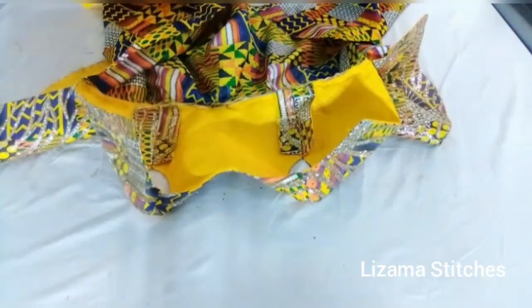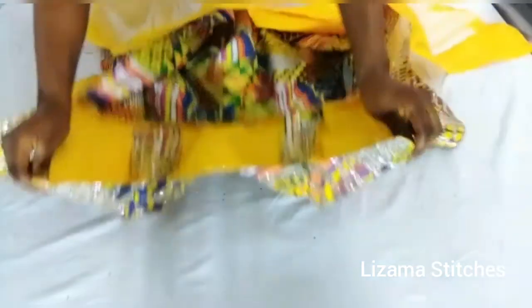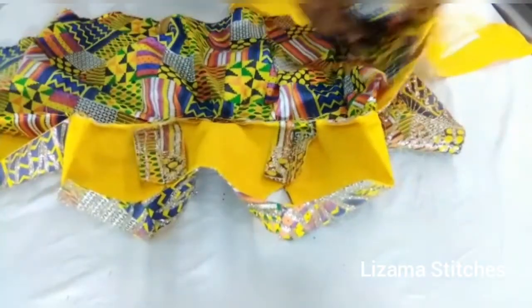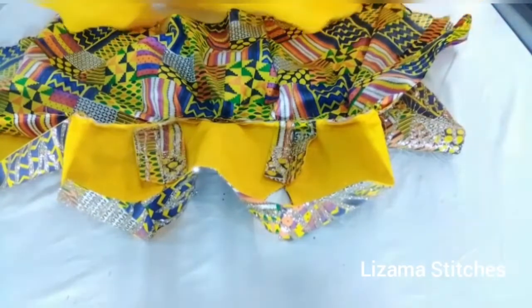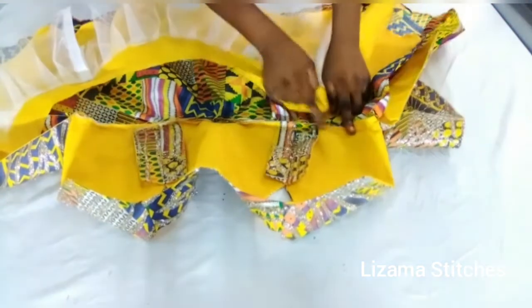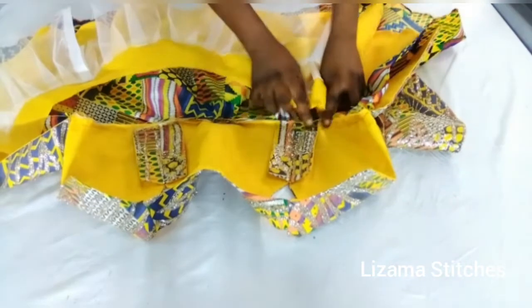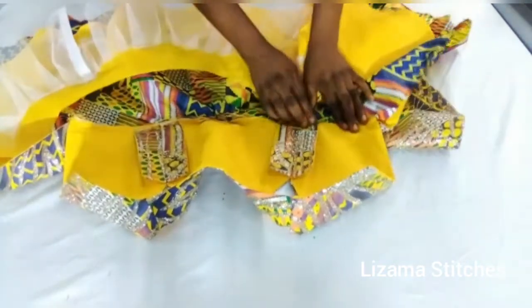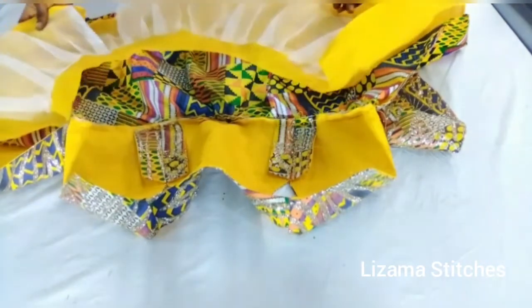Now this is the lining. You see how the dress is? Now this is the lining. This lining is going to cover the seam. I'm going to fix this lining in such a way that you won't see the seam anymore. It's going to hide the seam. Now this is how I'll do it.